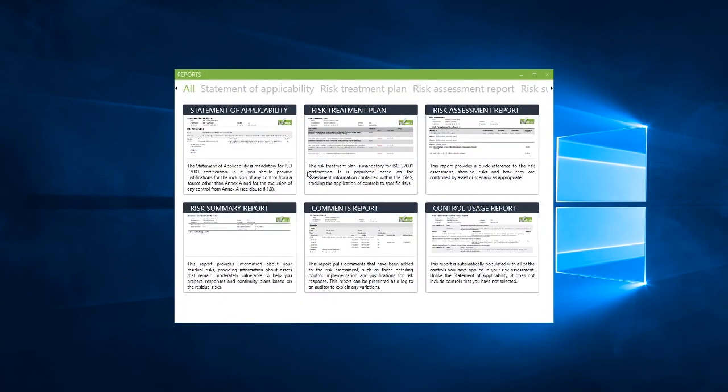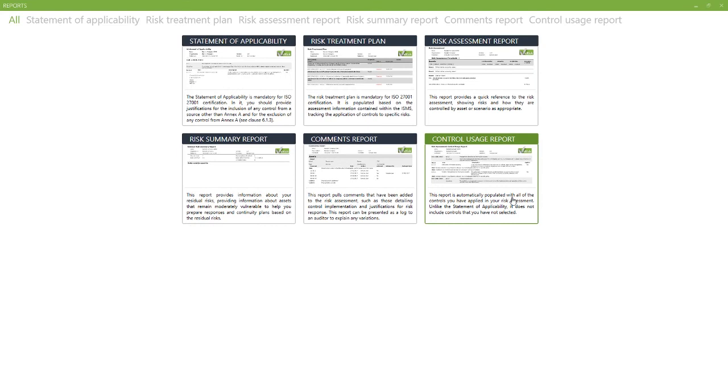We're going to select Print Reports, and we'll make this screen a little bit larger for you. And these are the 6 individual reports that the vsRisk tool will be able to populate for you. Each report will be given an individual version number based on when you are choosing to export it for your auditing purposes. And the 6 that you'll have available to you will be Statement of Applicability, Risk Treatment Plan, Risk Assessment Report, Risk Summary Report, Comments Report, and a Control Usage Report. Each one will be able to dig down individually based on the risk owner, the type of control, whether it's been implemented, whether it's planned or not planned, or even potentially overdue.